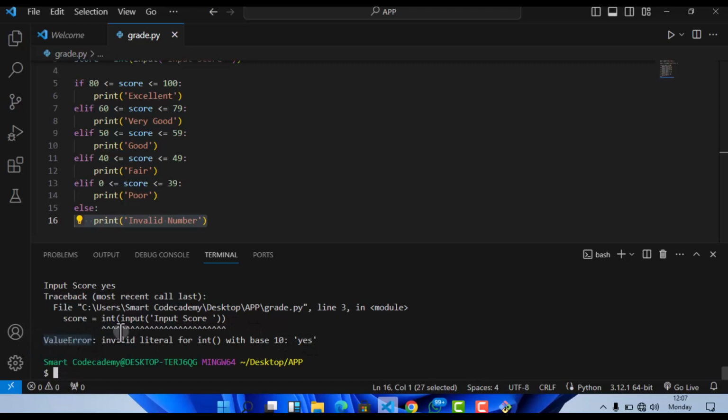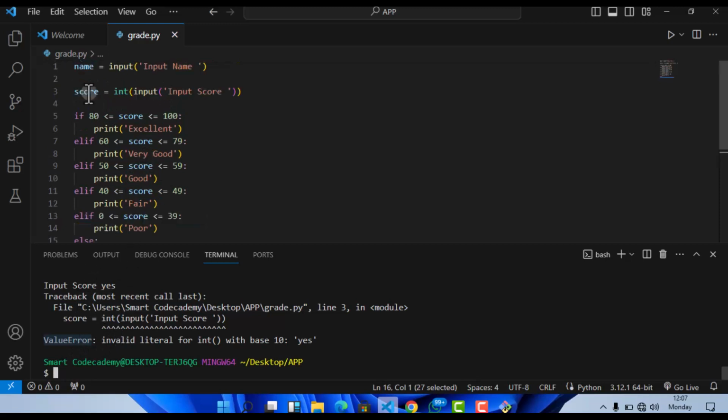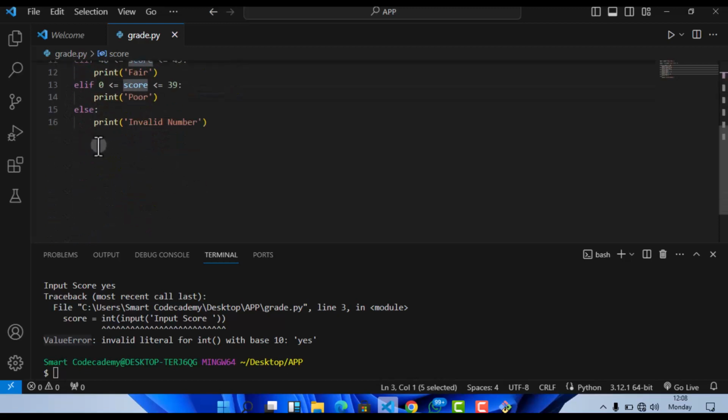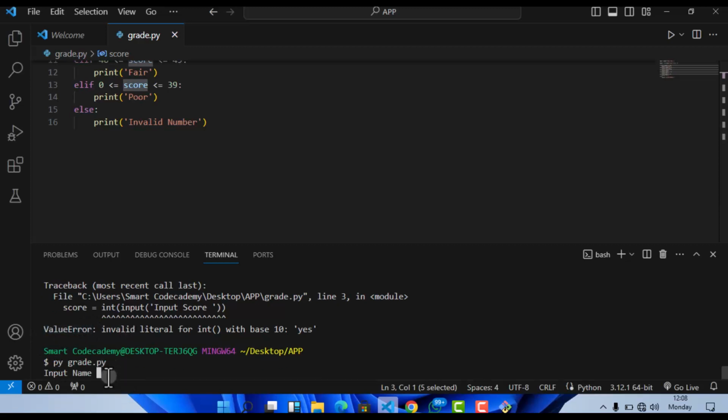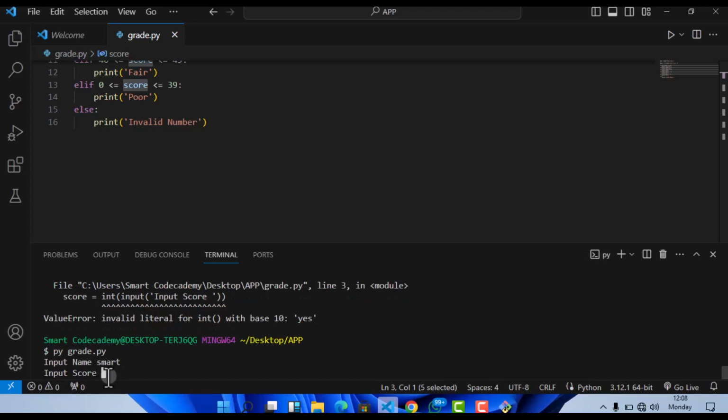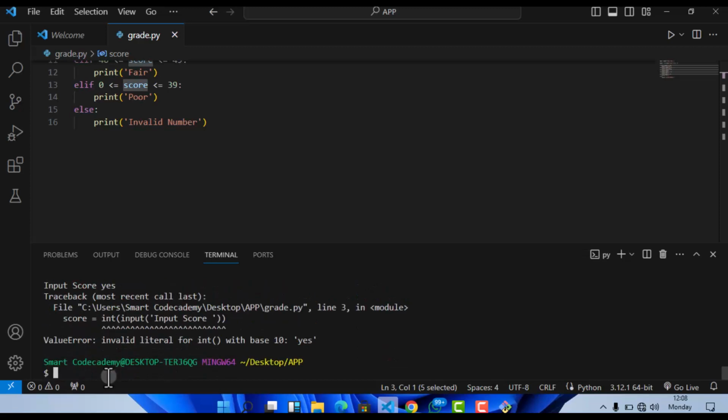Why is it a value error? Because it is the value that I am giving to it. We are getting values from the user. This is the value we are getting from the user. What they give us, we are storing inside a variable called score. Now how will I handle this error, such that when the user inputs their name and probably gives me something like yes as the score, how would I be able to handle something like that?